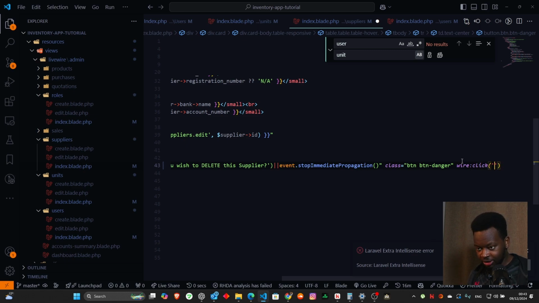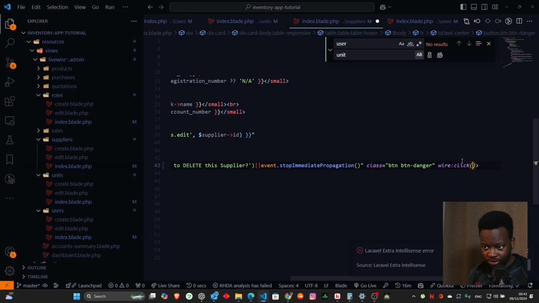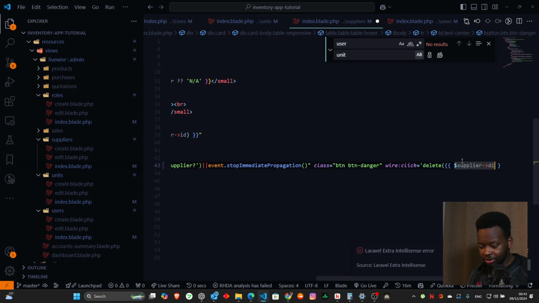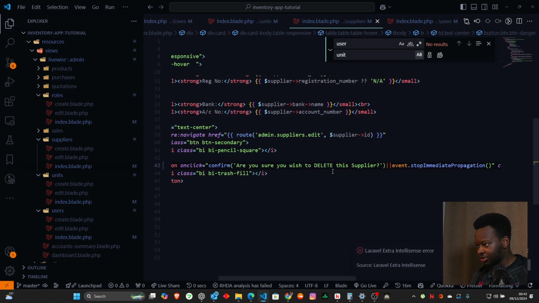Oops, wire click should be equals, and then we'll put a delete and pass in the supplier ID. And that's the function really.